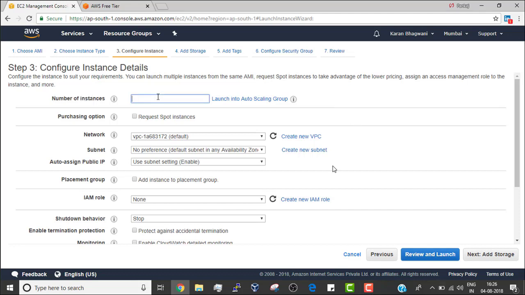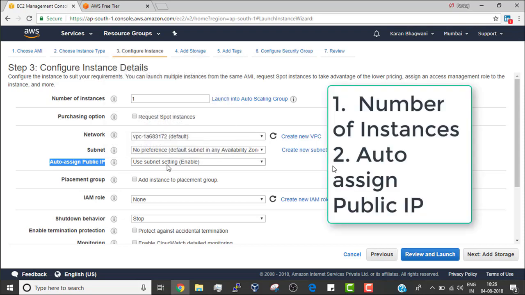If you want to launch 1, 2, 3, 4, whatever you want, we are going to type 1. Then go to auto assign IP and let it be enabled, use subnet setting.